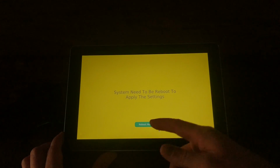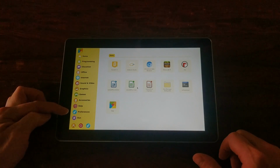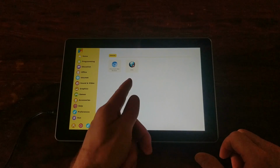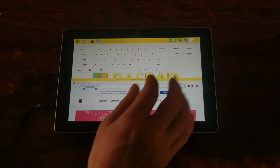Then it reboots, and there you go. Raspad OS is basically the standard Raspberry Pi OS, with some custom settings to work with the tilt sensor and to make the touch UI a bit easier to use. So I've already set up my Wi-Fi here, and I can open up Chromium and start browsing.